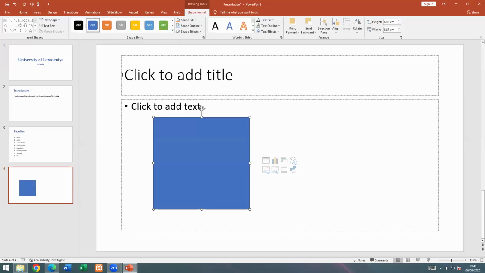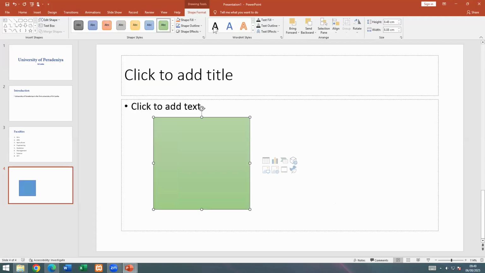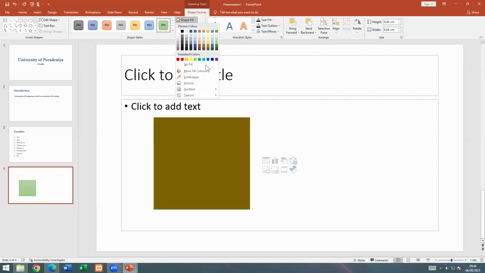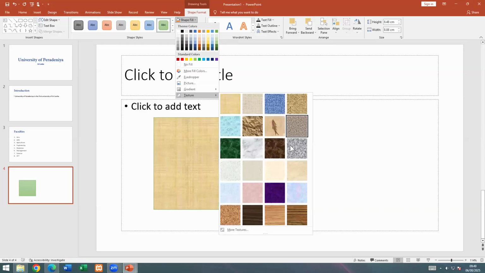Then after you draw the box, it will enable the shape formatting box. So using that, you can change the colors. You can change the filling color here also. Then you can fill with gradients. You can fill textures.